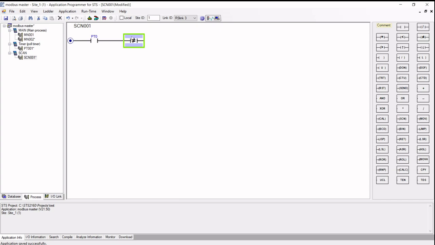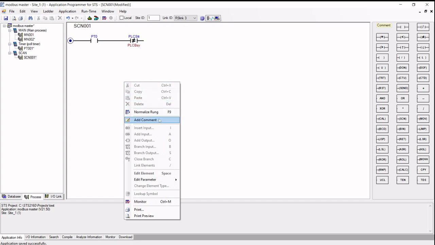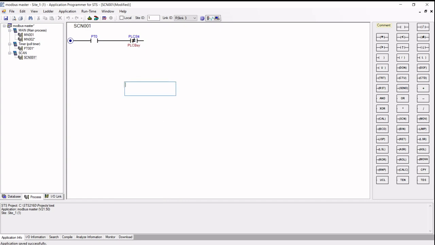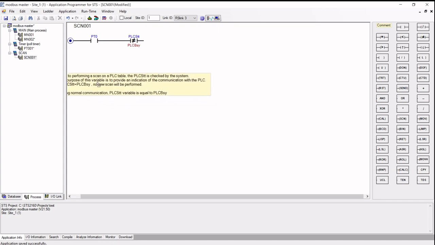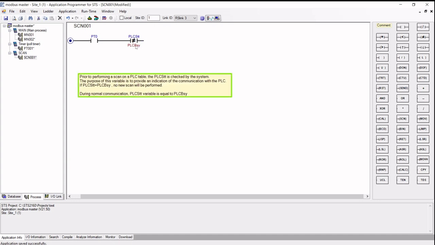Now there's a couple of variables we use, and these are an indication if the PLC is busy, or what status. What's the COM status of the PLC? Now I'm going to add a bit of a comment here because I do have something prepared. It's probably easier for me to, rather than trying to explain it, just copy and paste something that I prepared. And I'll put it in here. This is just explaining what this element is here. And the element we're talking about is this PLC site status not equal to PLC busy. Okay, you have a bit of a read of that.